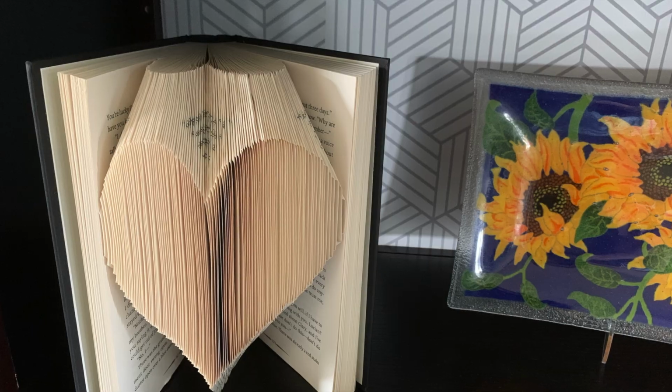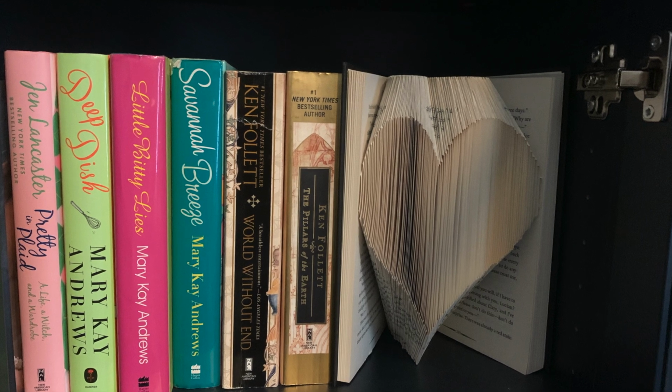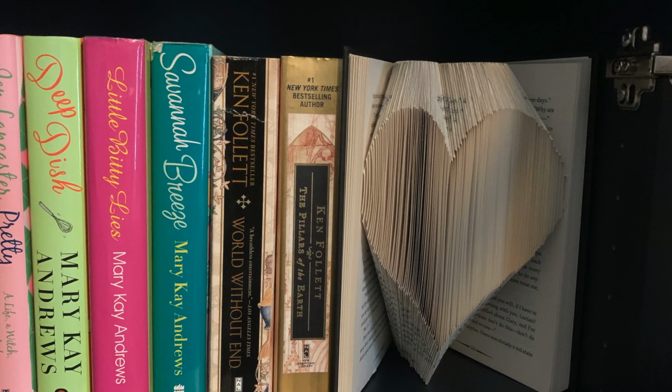As I mentioned before, you can display this pretty much anywhere. Here it is on a shelf in my home. And here it is in one of my bookcases. I really like the way that it fills that end space on a shelf that doesn't have enough books. Instead of just an empty space, now I have a little bit of art in there.